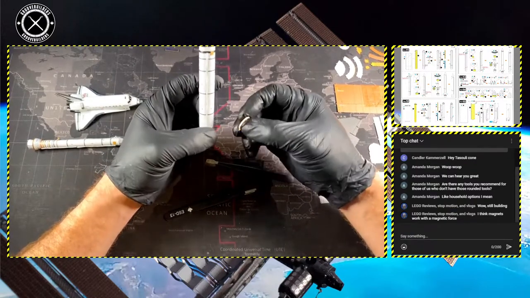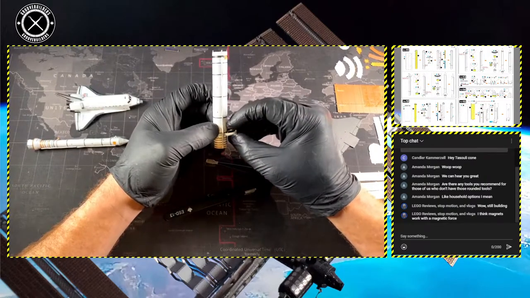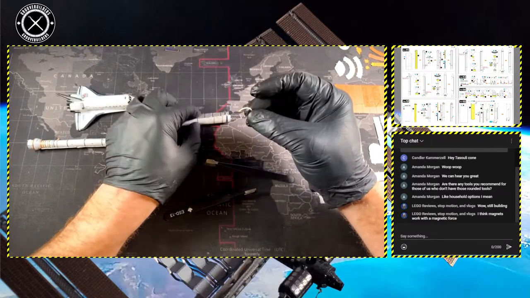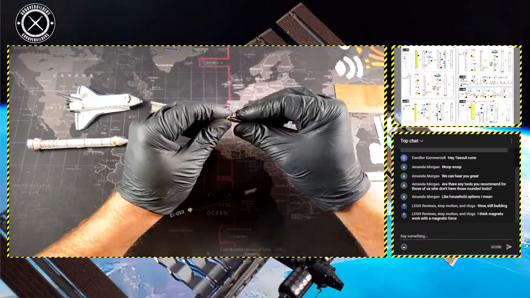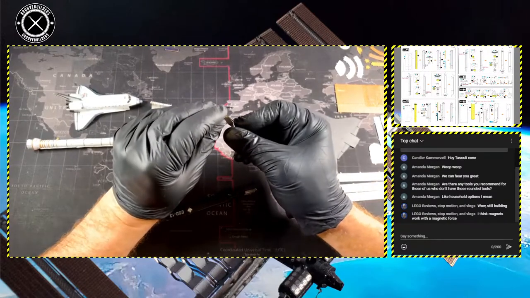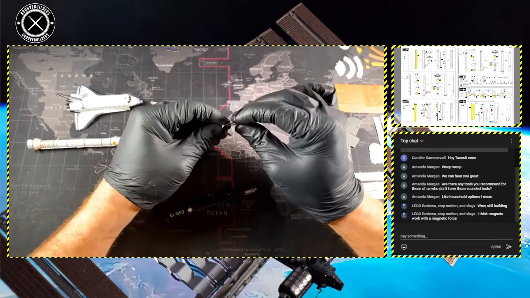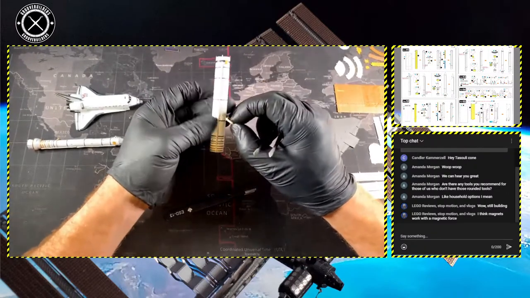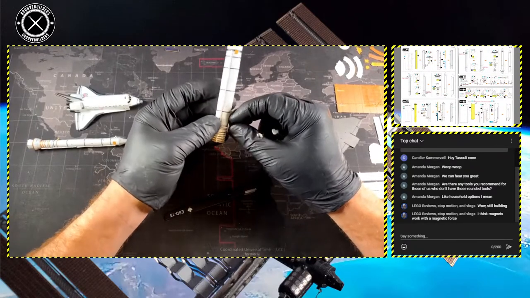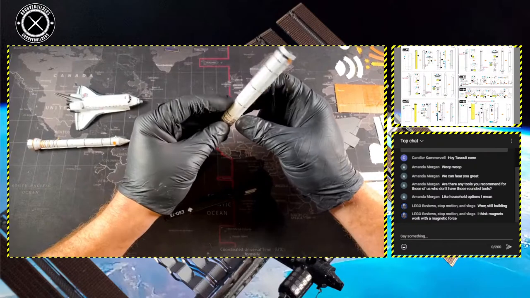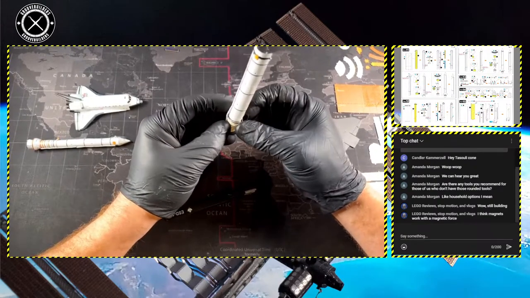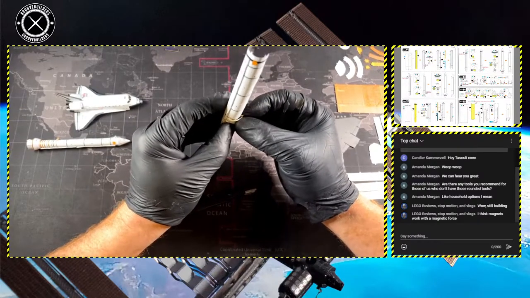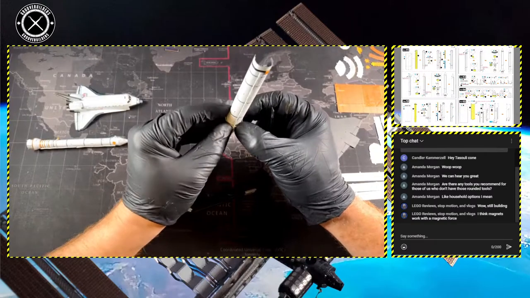But, I mean, really, I should just take it apart. I can't believe I did that. It's because I was rushing. Let me see if I take this right here and flatten it out. Take this right here and flatten it out too. We will pretend like nothing happened. See? Nothing happened.